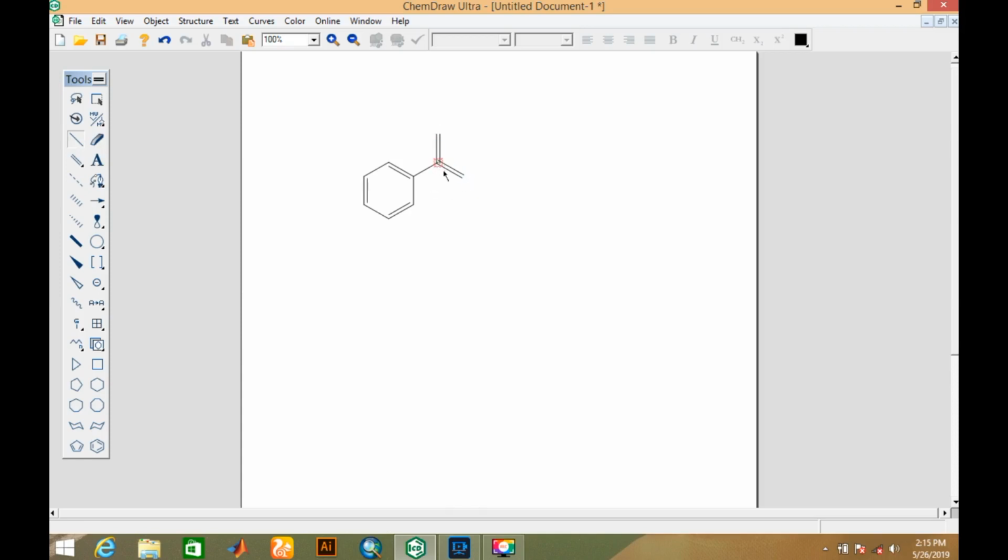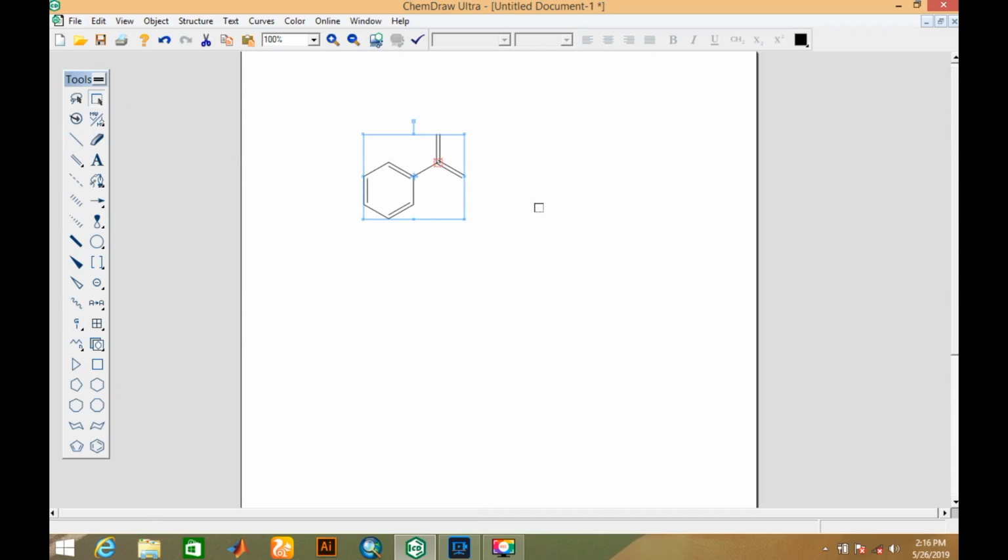Now it's giving us an error here. That means that the carbon atom which is here is attached to 5 bonds, which is not true. It's supposed to only be attached to 4. There are 5 bonds here. That's why you see this error here. So to remove one of these bonds, you easily come here.